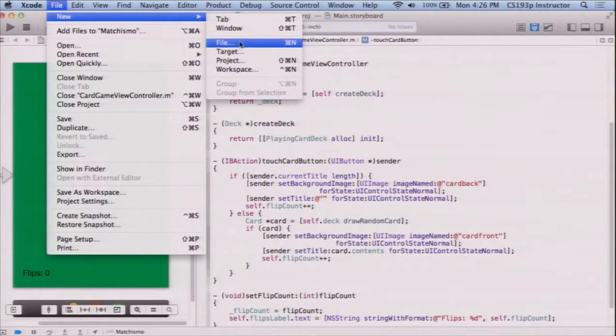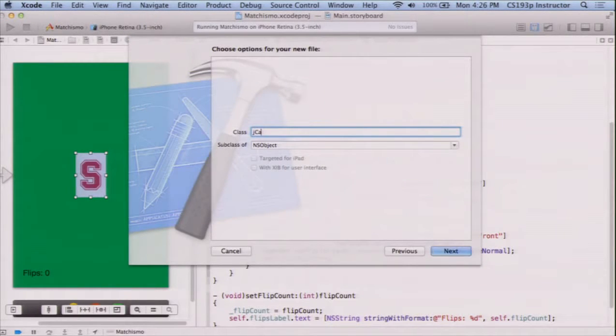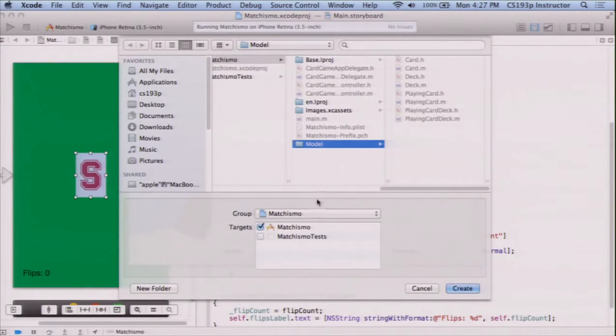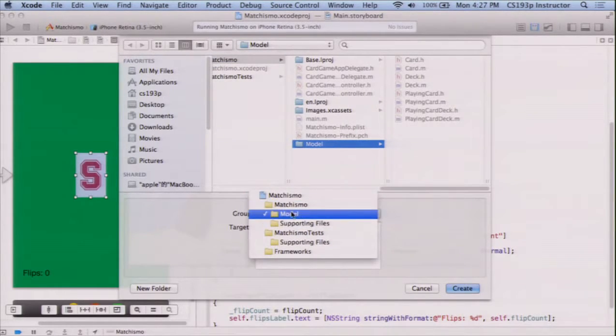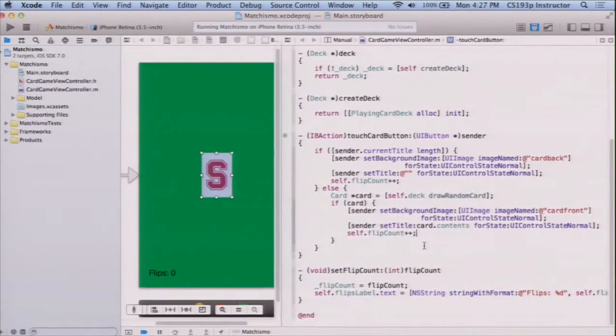So let's create that new class. Remember that we always create new classes, same way you did with your assignment today by saying new file. Okay, and we want an Objective-C class, and I'm going to call it CardMatchingGame. Okay, and it's going to inherit from NSObject, as all of our kind of base classes do. And I'm going to put this thing in the same directory as the rest of my model, and I'm also going to put it in the same group in the navigator as my model as well. Okay, so it goes with all these guys, and it goes in this group. That's a nice thing to remember to do. All right, so we create it.